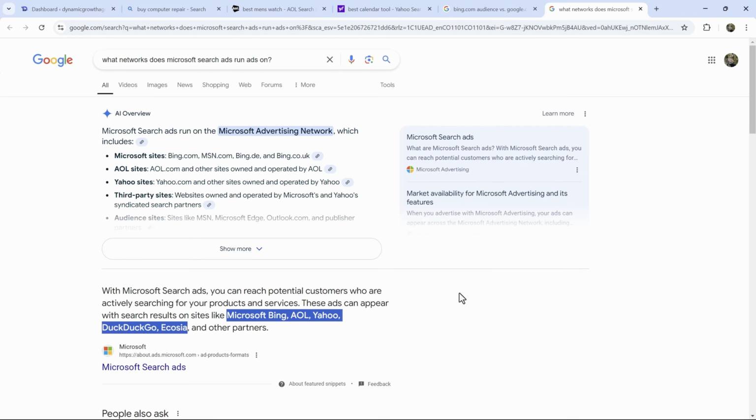So not everybody can run these display ads on Microsoft. You need to be given permission. You need to contact support, tell them that you're interested, and then they approve or decline you. I'm not sure exactly what metrics they look at and why they determine to approve you or not, but that is unfortunately the process. So it is a little harder to get into.